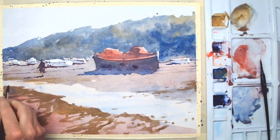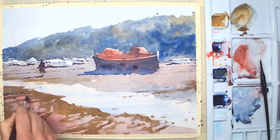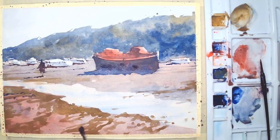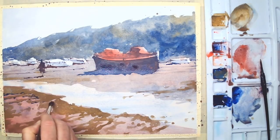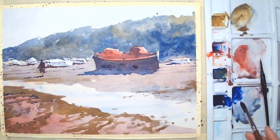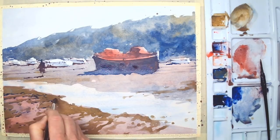Now, with my smaller brush, just now create a little bit of this sort of thickness or volume to the seaweed with a bit of shadow underneath it, or to the side of it. So ultramarine blue, dark ultramarine blue. Just a little dab here and there, thinking about the direction of the sun and those shadows. Not too much, just here and there. And as the yellow ochre, that green bit is still quite damp, I'm getting a little bit of a soft edge.